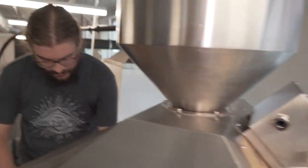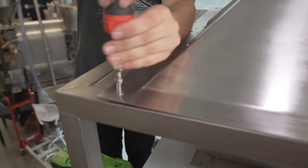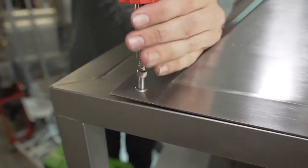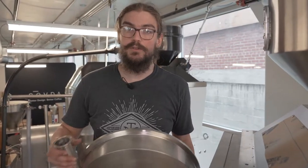Now that we have those lined up, we're able to take the included hardware and run it into place. Now that you have that bolt in, you can go ahead and do the seven others that you need to attach the mounting plate to your equipment. One thing to note when you're doing this top installation — I do prefer to use hand tools over power tools. That way you're less likely to damage the mounting plate, the equipment that you're attaching the mounting plate to, or the hardware itself.